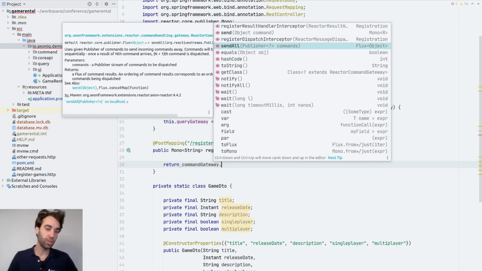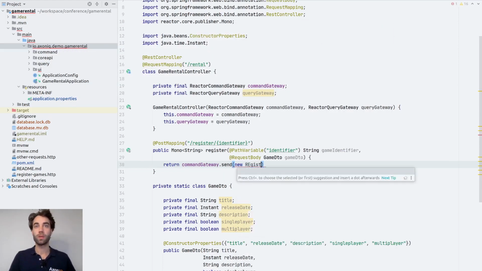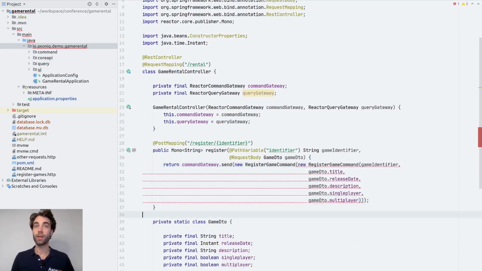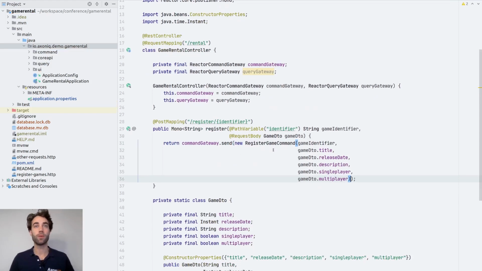And not something I'm going to show today. I'm going to base myself on a simple send and use the mono I'm going to be returned because, well, that's just for now is fine. I do want to show you because it is interesting to see. We're going to do a register game and we're going to do a build register game command like so. Ooh, this is all from scratch, so I'm now doing a double. All right, my apologies here. This would be the right format. All right, so we can now publish a register game command.